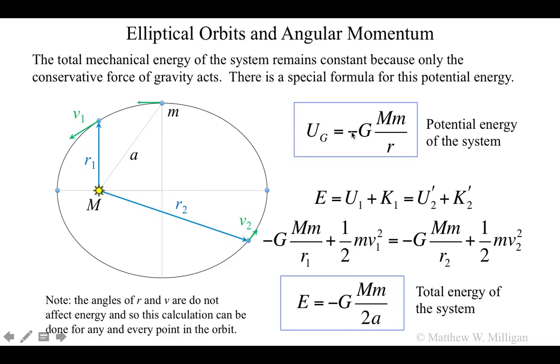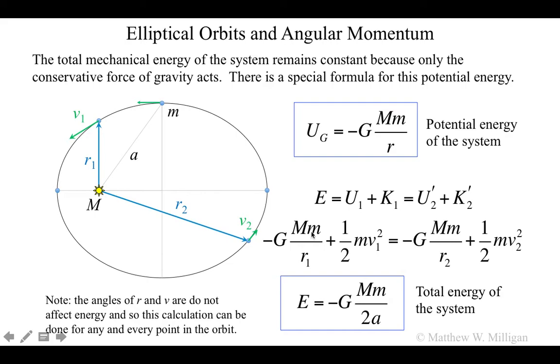And we have this formula. This one is included on your AP formula sheet. U, which is potential energy at whatever point, is equal to negative big G, which is your universal gravitational constant, times the product of the two masses divided by the radial distance. And so if we wanted to know the total energy of the system, just like before, we would get the sum of the potential energy and the kinetic energy at the times.